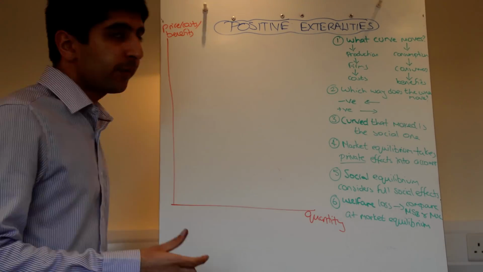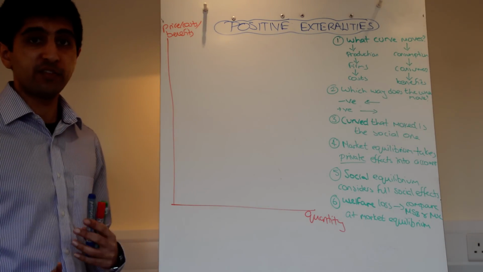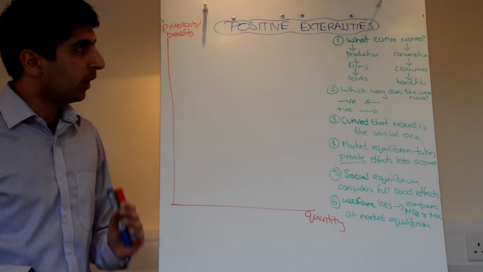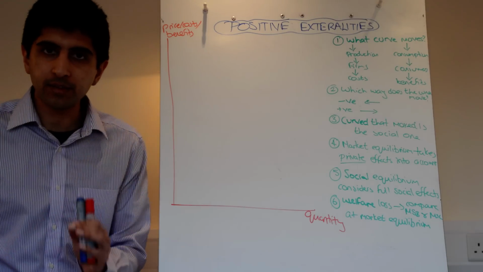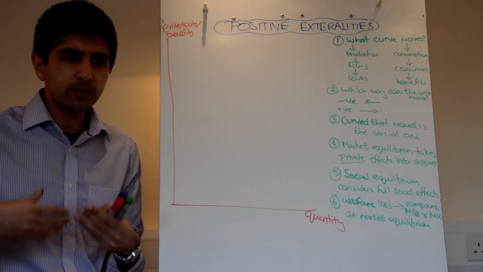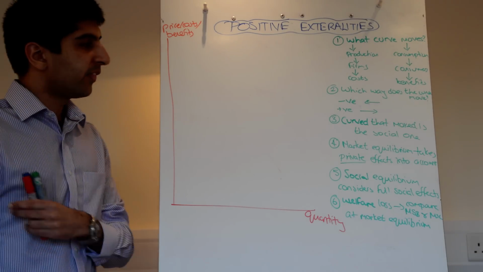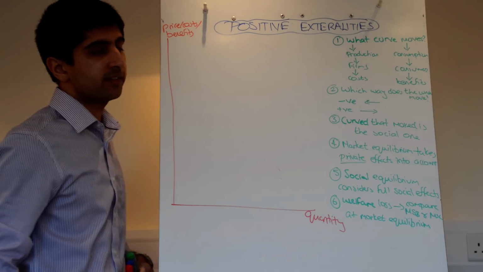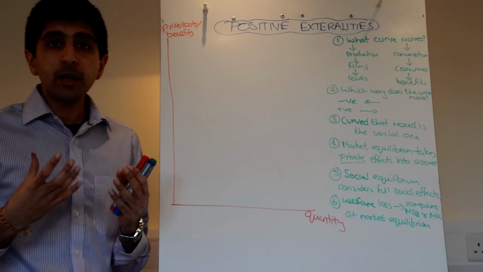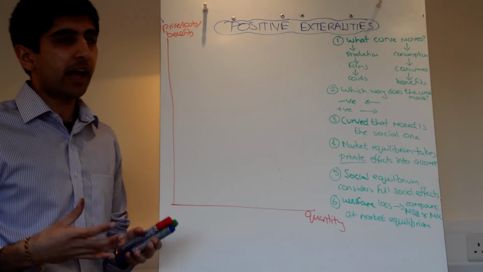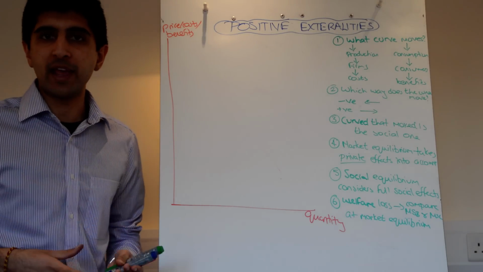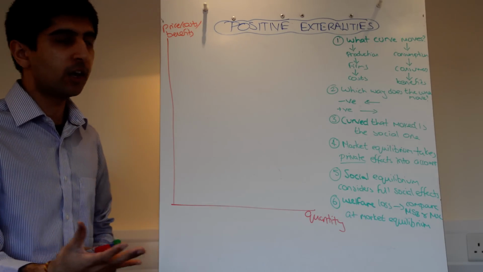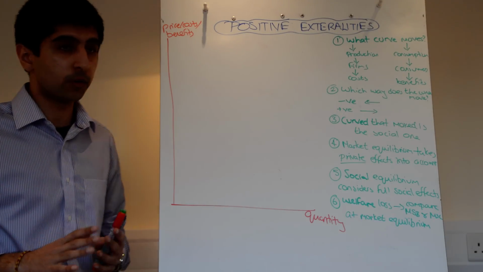Okay, so we've talked about how negative externalities can cause market failure. Well, so can positive externalities, and let's understand why. We'll start with positive externalities in consumption. As consumers consume a good or a service, there are actual benefits to third parties. So the definition of positive externalities is third-party benefits that accrue as a result of actions from a separate agent. Someone consuming something leads to benefits to somebody else who's not actually engaged in the transaction at all.